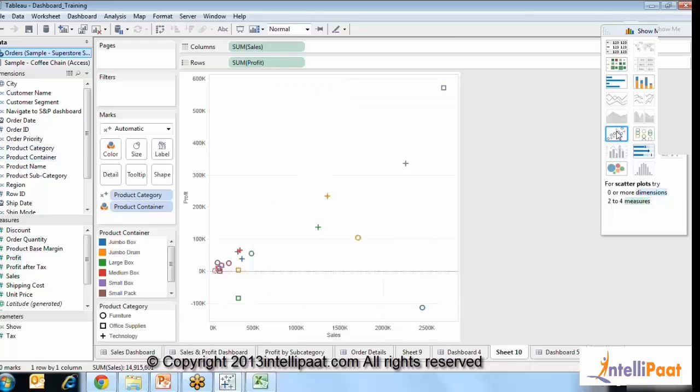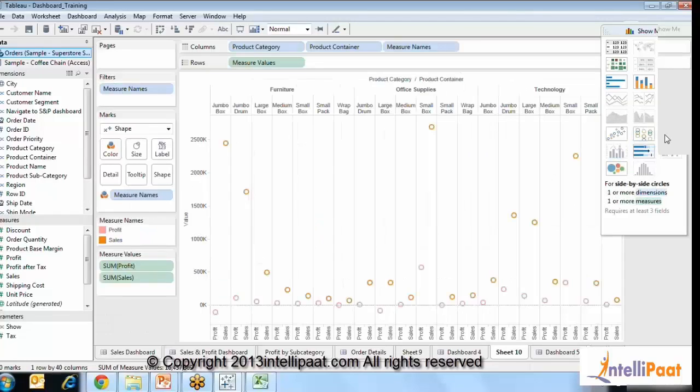So if I do this, it would go ahead and give me the best suited chart for the information that I'm trying to plot. Again, that is your choice. You might like this, or you might not, and you might want to show it in a different way. So you can make that choice.